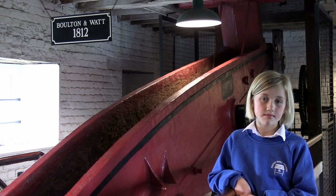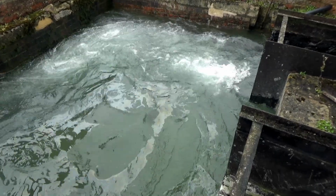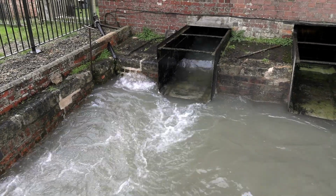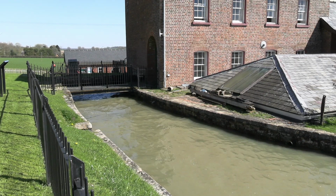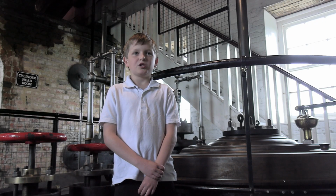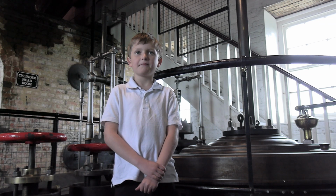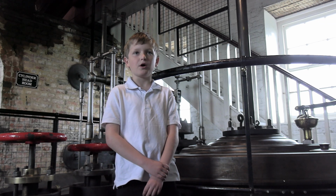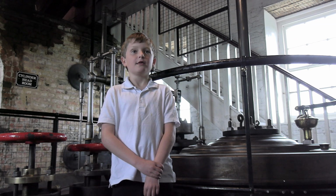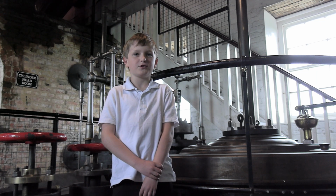This means it's unique. In 2023, when the brand new electric pump broke, putting the water levels in the canal at risk, Crofton beam engines saved the day. This shows us how important it is to keep it alive and working well. Crofton beam engines also serves as a training ground for volunteers who are passionate about preserving historical skills and passing them on to us. By operating and maintaining these brilliant engines, these volunteers are making sure that traditional engineering skills are not lost to time.